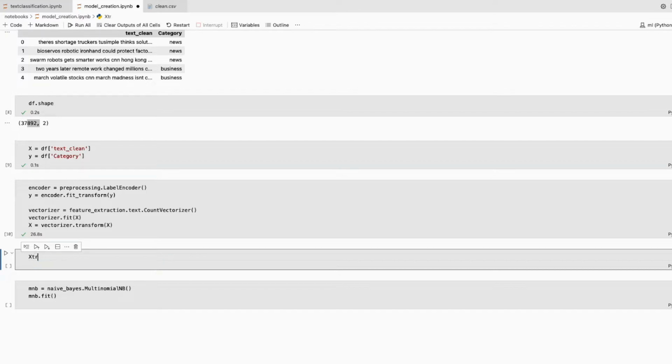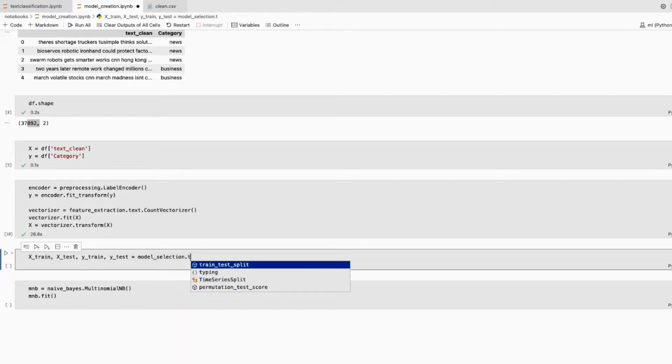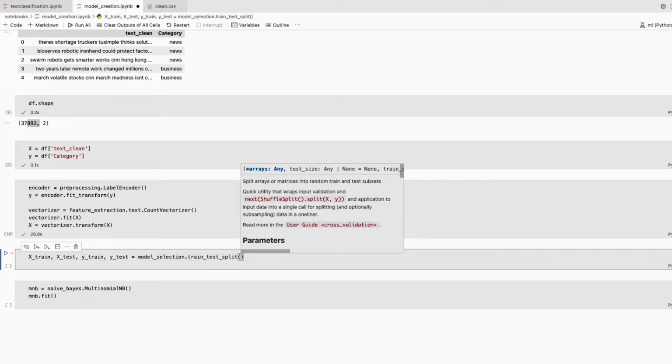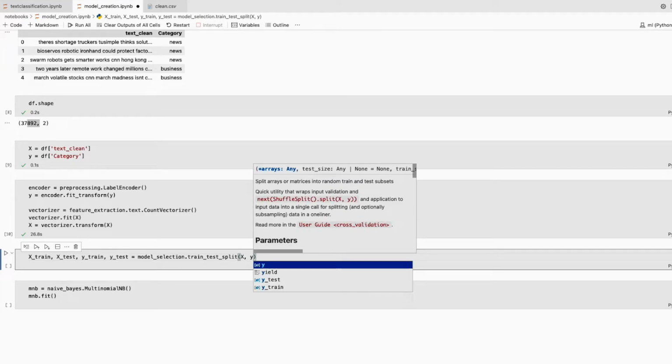For that, from model_selection we need to import train_test_split, and we need to pass x and y.